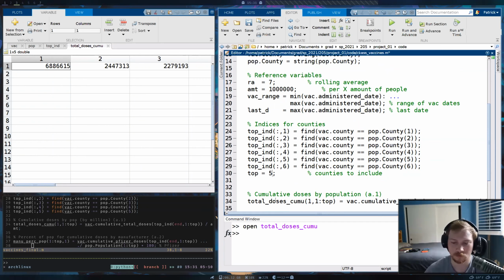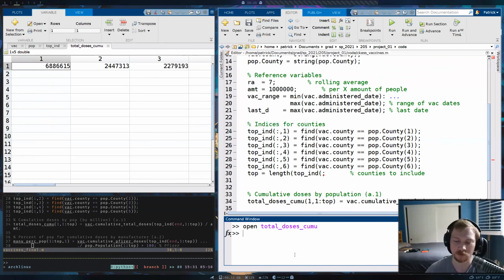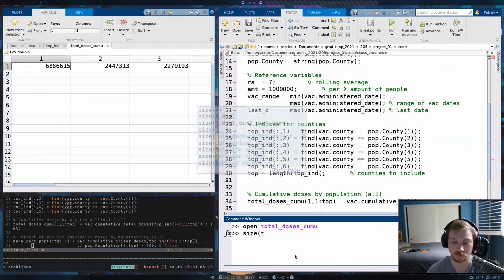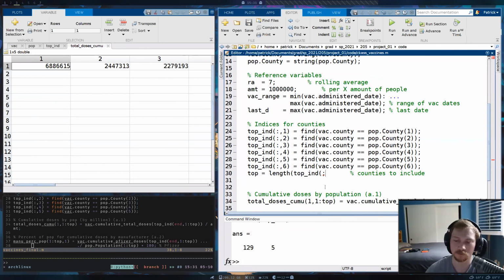And we'll say top. It's the length of top IND. And we want to do that for our 6 counties here. Okay, we want to do it for the amount of columns that we have.